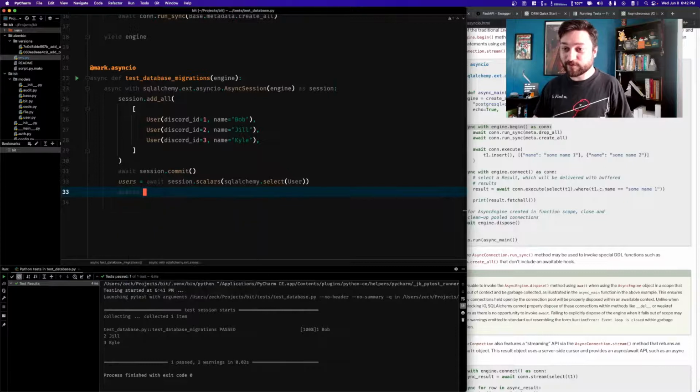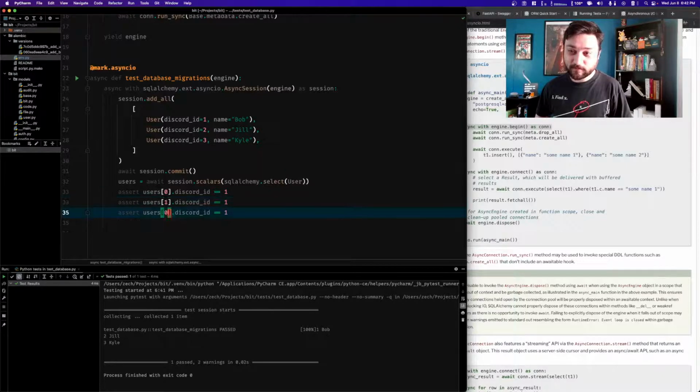We need to add assert users 0 dot discord ID equals 1. Let's make this test do something. Oh, it's gonna be our file sharing. So it's sort of like paste bin or something like that. But it's gonna be on beginner.codes.